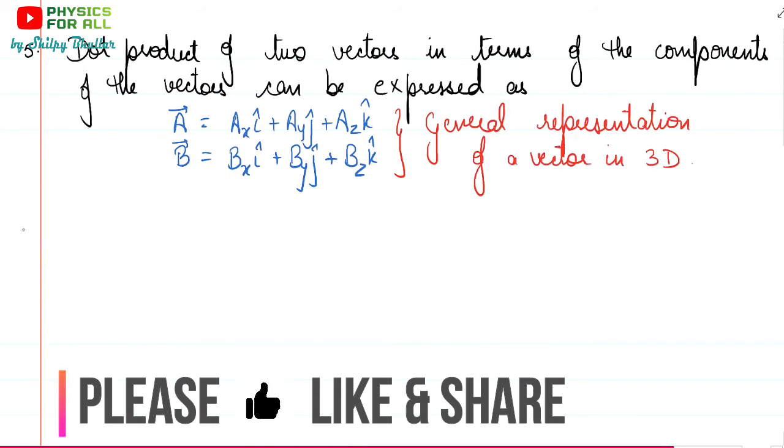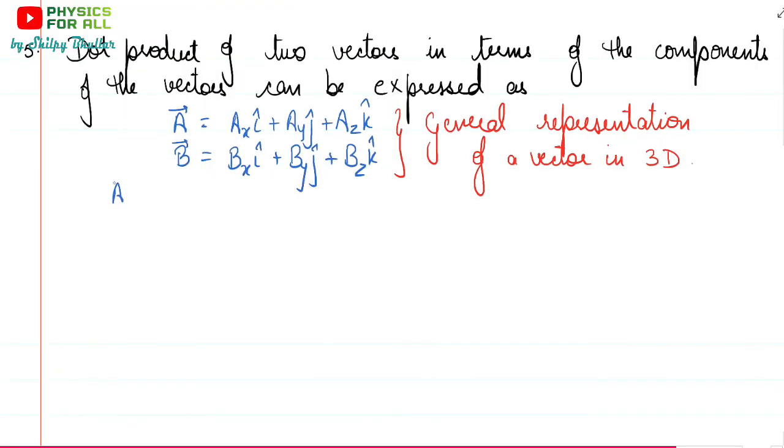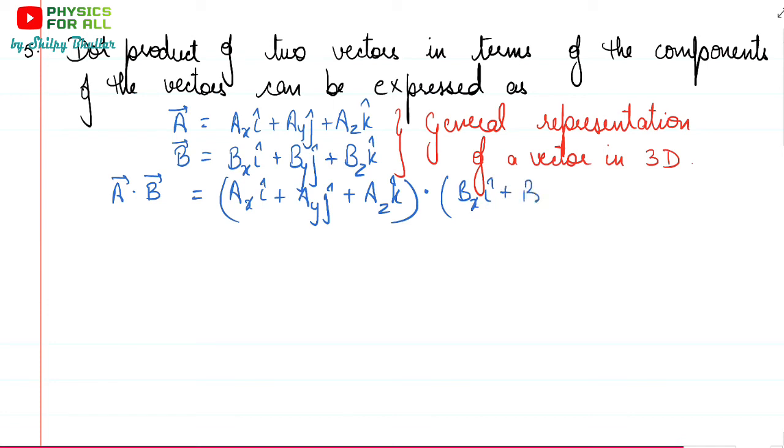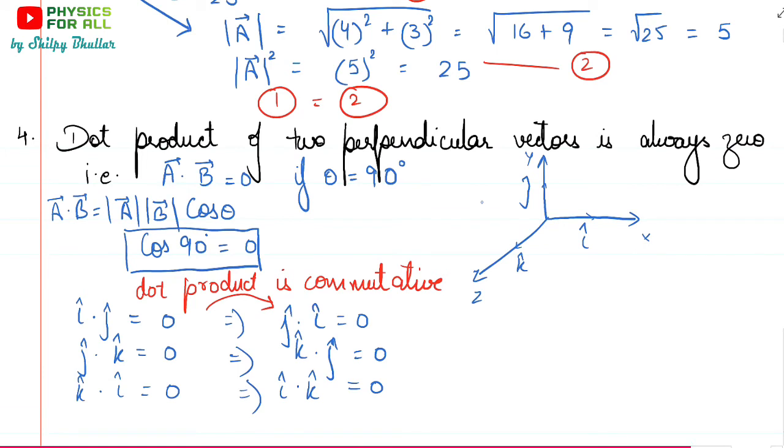So this is the representation, and if we take the product now, how does the product take place? First, we are going to write this thing as it is. This whole is getting dot product with this whole. And now I component only acts with I component. It only interacts with I component, we can say. Because we know when there is dot product, dot product of two perpendicular vectors is always 0. So if I interacts with j or k, or k interacts with j or I, the answer would be 0, because they only interact with their own self, their own type. They don't interact with others.